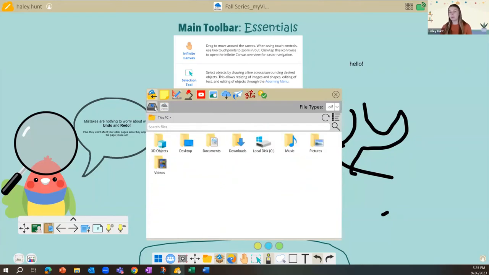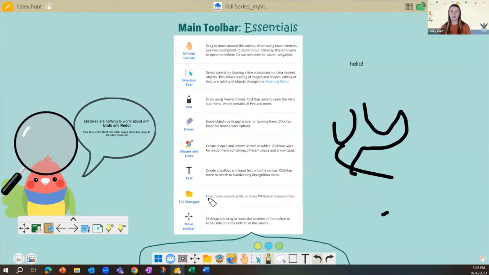So what that could mean for you is that you could work on your lesson on your laptop at home and go into your class the next day, sign in, and then all of your cloud drives will be ready to be accessed. So you can access all of your different files directly from the ViewBoard without having to plug in your computer. So if that's something that makes sense for you, it's a very simple process to get set up, but something that we highly recommend.